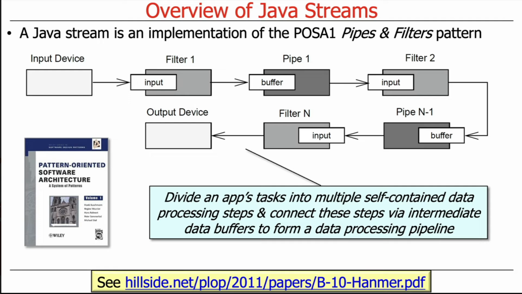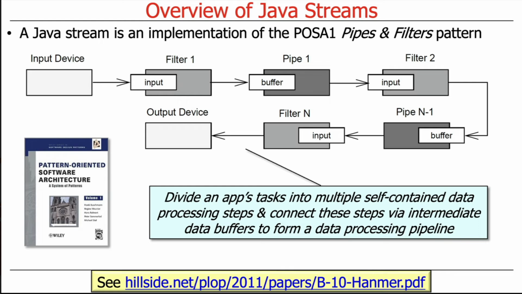So practically speaking, it's bounded by certain constraints. I promised to talk about some patterns along the way. Well, here's the first pattern we're going to talk about. A Java stream is an implementation of the pipes and filters pattern from the classic book, Pattern-Oriented Software Architecture, Volume 1, A System of Patterns. I was co-author in a bunch of other books in this series, but not this one. But this is a good example of a pattern. It's called the pipes and filters pattern. You can read about that pattern at this link at the bottom of the slide.